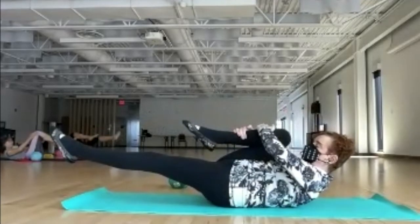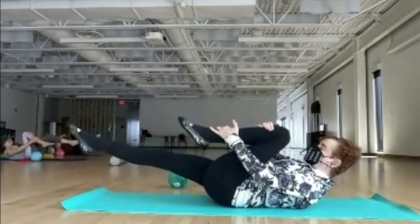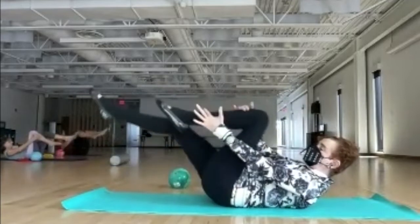Now inhale, switch the legs. As the left leg comes in, the right leg goes out, left hand to the left ankle. And then we switch, right hand to the right ankle. Aim to inhale for one leg to move and exhale for the other.